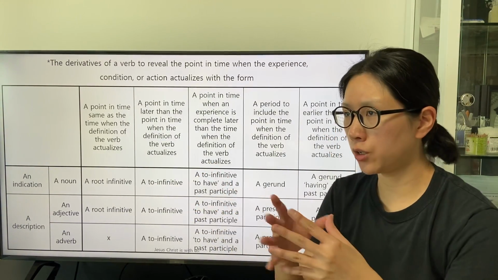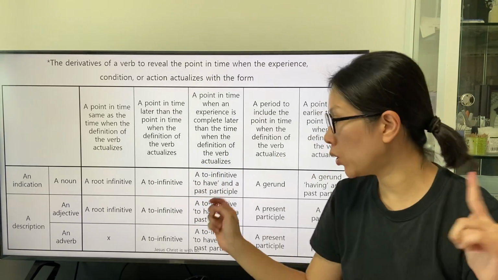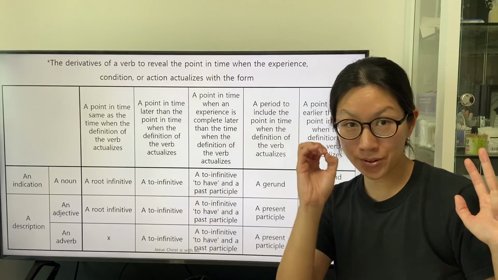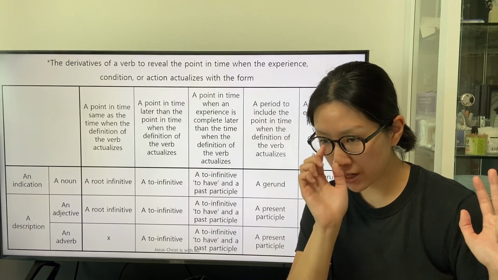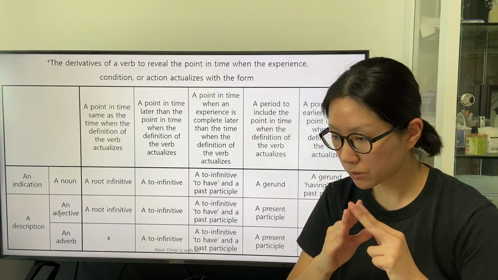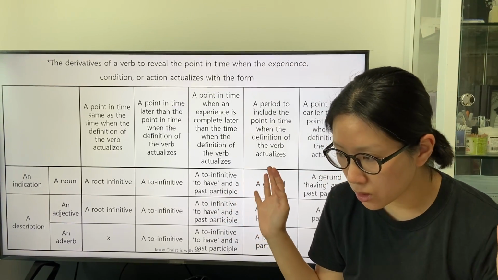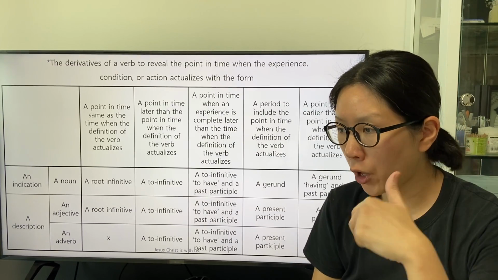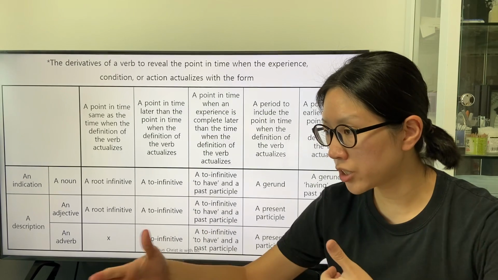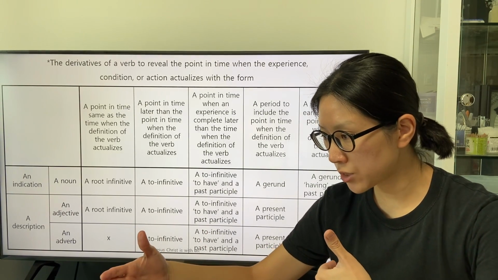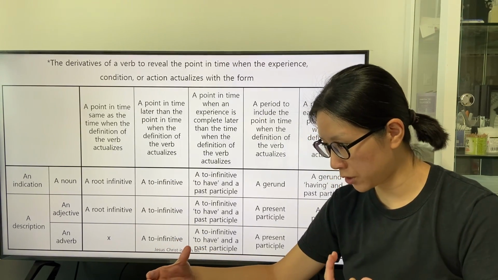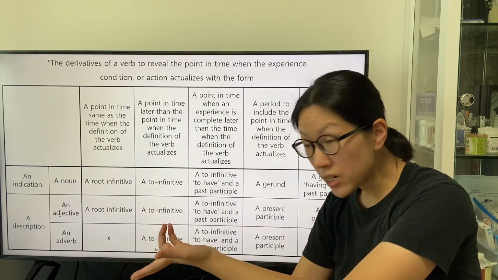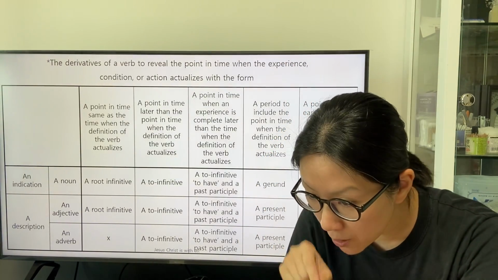the combination of the preposition to, the root infinitive have, and the past participle with the trait as a verb to specify the definition of the root infinitive have reveals the proposed condition to describe the experience of the subject of the preposition to be complete later than the point in time when the subject of the preposition to exists.